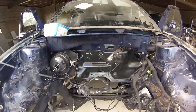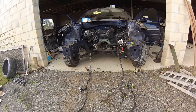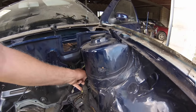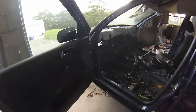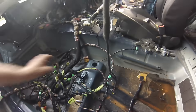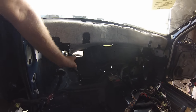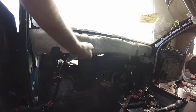I've got the engine bay on the blue 1.6 Golf that we're stripping for parts for James's Mark 1 Cabriolet conversion just about completely stripped out. Check out the lengths of that wiring loom - those two lengths of wire, everything has to go back through there, through that hole, and then inside the car. There's the rest of the loom coming through here, and that's all the stuff that goes to the back. Across there you can see all the heater and air conditioning stuff is completely gone.